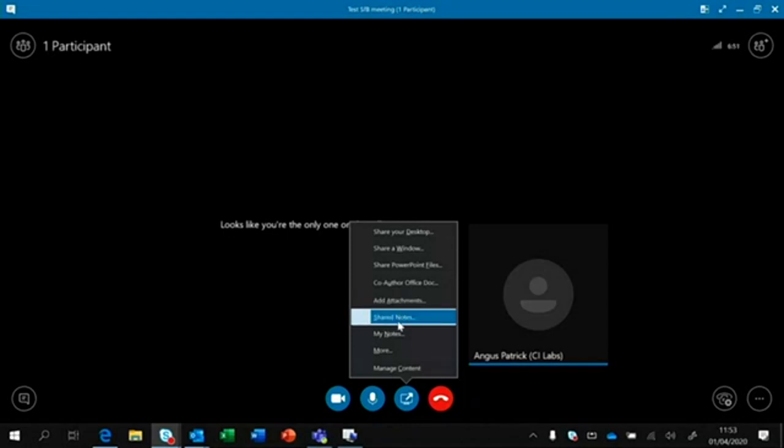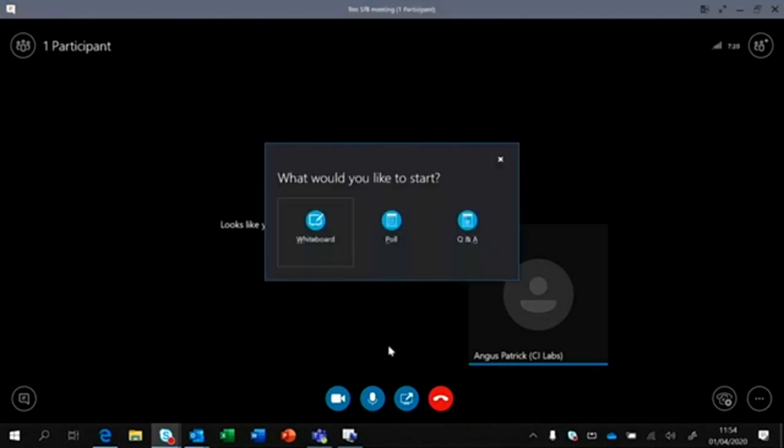I could choose to share some notes and create some notes either shared with the meeting or just my notes on my own. What this will do is start up OneNote and allow you to start capturing electronic notes in a OneNote notebook. I'd recommend you use that if you do want to start keeping your notes together, and it allows you to handle that a little bit better from a sharing point of view, because I can then share out those notes and email them to everybody or leave them just shared with the meeting itself.